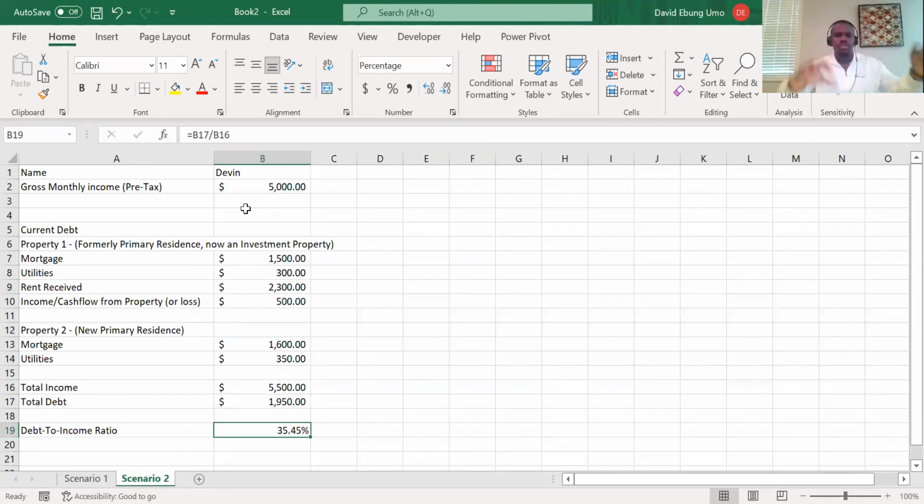So what does converting a property to an investment property look like? It's fairly straightforward and not as complex as people think. All this really means is Devin calls the mortgage provider for his first property and says, hey, I have been conditionally approved for a loan to buy another property. I just want to give you a heads up that I have someone who signed a lease for a set time. They'll be moving in in two to three months, and then in two to three months, this property becomes an investment property. Okay, thank you, sealed. That's it. It's as simple as a phone call. It's not a very complicated or difficult process.